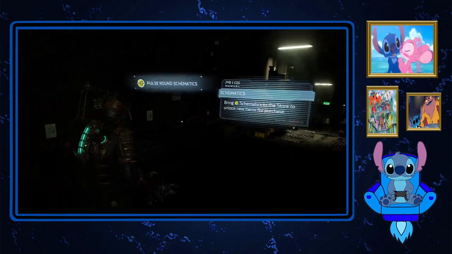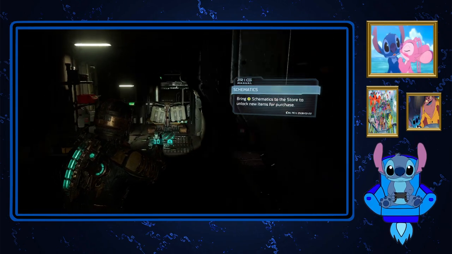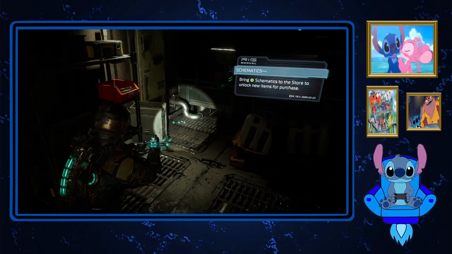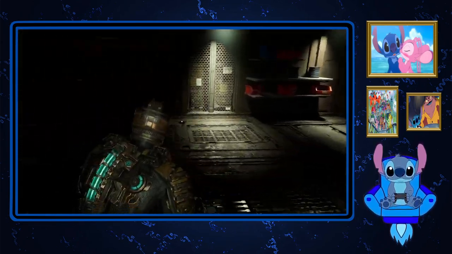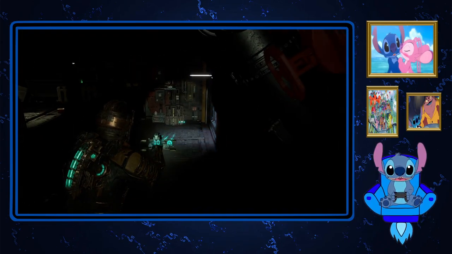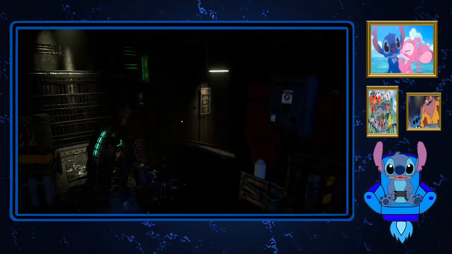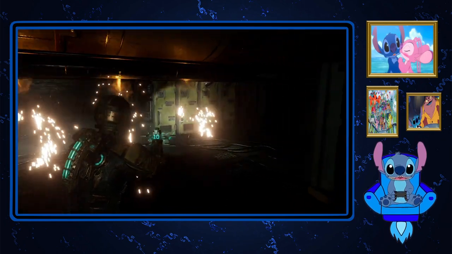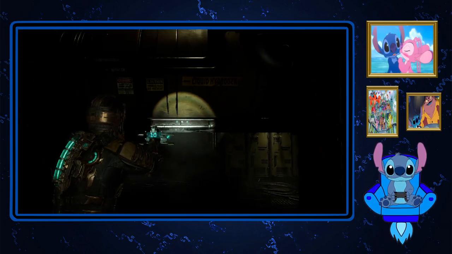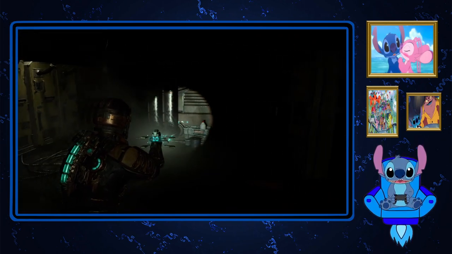Schematics. Oh, nice. We can get ammo. We should be good. Okay. 33 minutes. I'm just checking the time on the recording. It's important. Don't want to make the episode too long, Johannes. Whoa. Look at hydrogen.